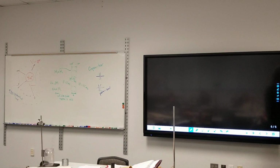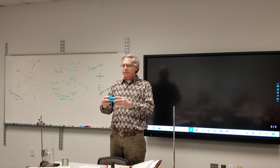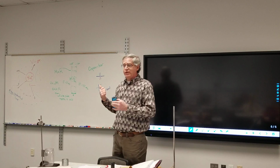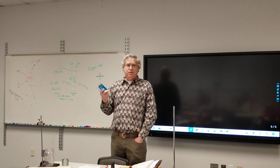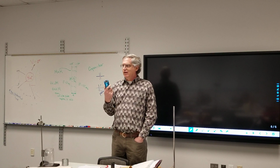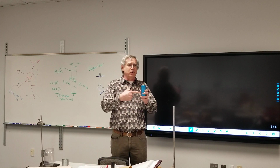Oh, yes, there is one. This is a capacitor. It is a 50,000 microfarad capacitor. It is two really thin pieces of metal, an insulator in between, rolled up. How would I charge it? Assuming, I think this is a broken capacitor. But how would I charge it if it were a real one? I think it's got a hole in there somewhere.